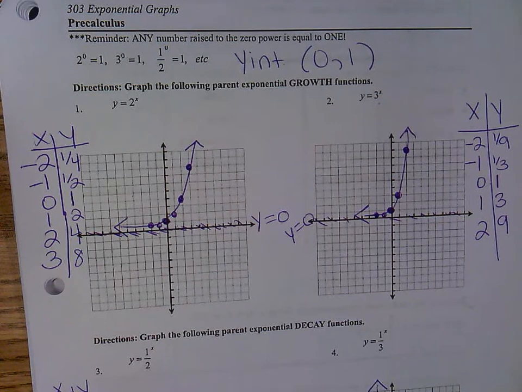Does anyone know if it's discrete or continuous? Have you ever heard those terms before? What does it mean? You know, stats maybe? Discrete data means that you don't know what's going on in between, but you have specific points in time. But this is actually continuous because I could raise 2 to the 1.7 power and it would be somewhere in this region, right? So it's a smooth curve that is continuous. And then you can just kind of sketch the graph of what it would look like.